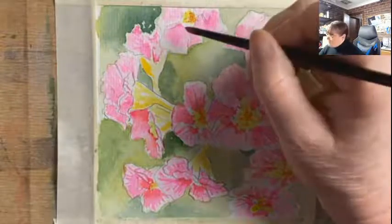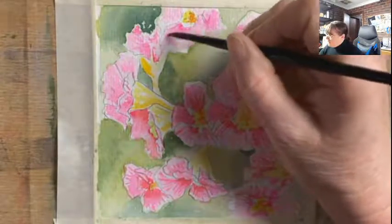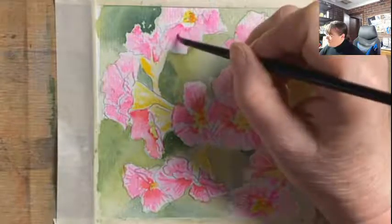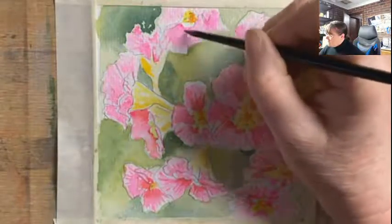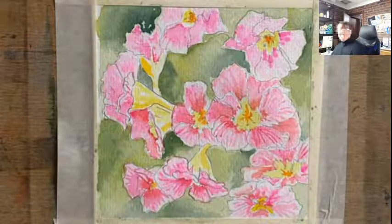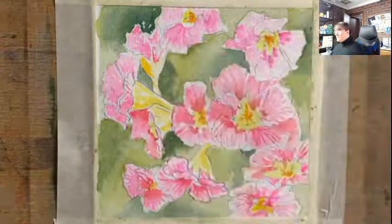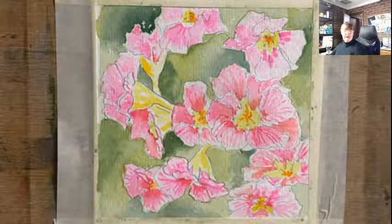So this one, I'm going to drop my pink in there. And drag that around. I should drag it from the in to the out. I was dragging that the wrong direction then, but shh, don't tell anyone. So go from the centre to out. It's still a little bit damp. I need to wait till that's a little bit drier, I think.